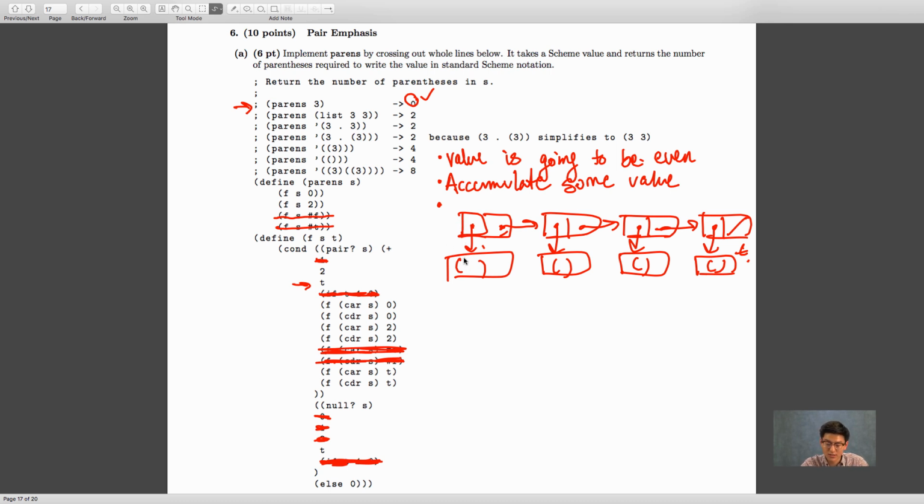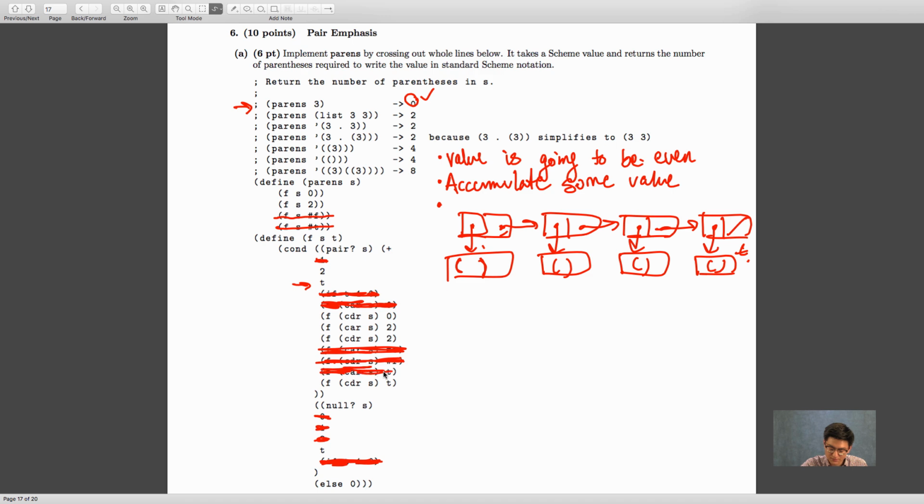So if there are extra lists within lists in the car, we know that we're going to add on another set of parentheses at least. So we're going to add another 2 parentheses to our count. So we're going to keep our t, and then we're going to essentially add on 2 if we have car of s. So out of all of these car s options, we only have one, that's 2. And that's essentially this one. So let's cross out all the car s's that don't correspond to 2.